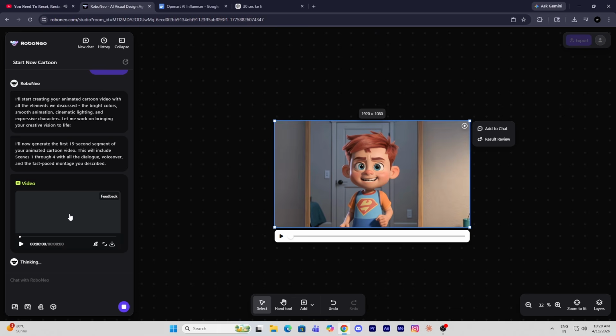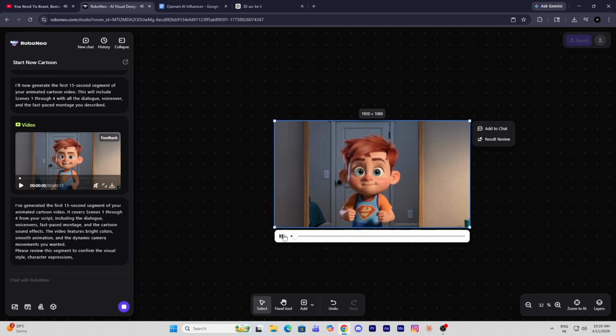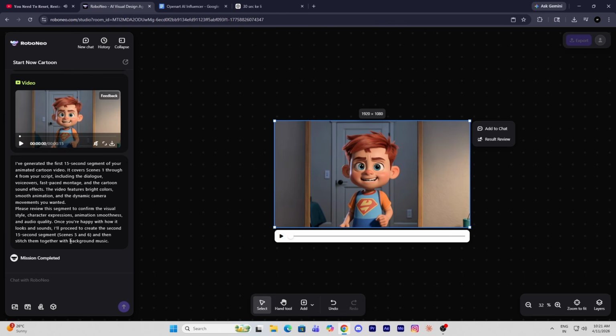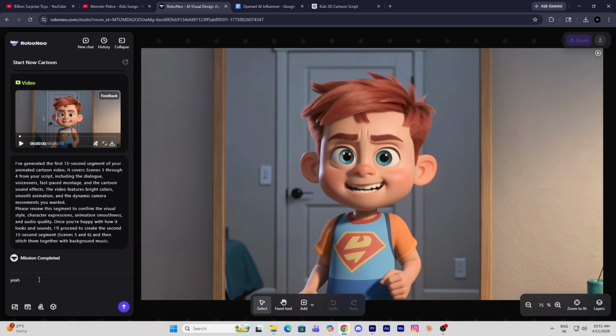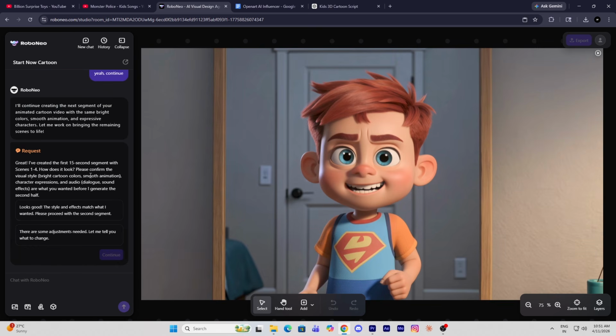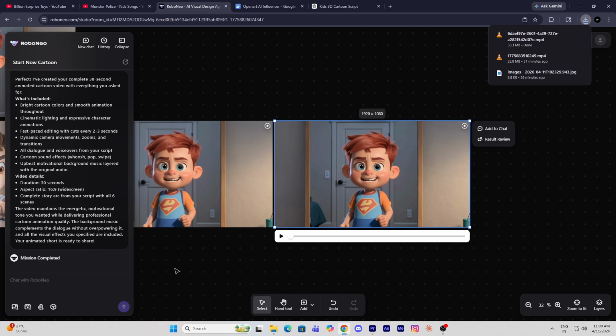And as you can see, it has already generated the first segment here. Notice how each shot looks cinematic and consistent. This is because it can learn from references and maintain the same style across scenes. And if you want to make any adjustments, you can simply tell the AI. But for me, it looked fine, so I just typed, yeah, continue. Again, to generate the next segment, after a short time, it will again ask you if the first segment looks good. If everything, like effects and visuals, looks fine, just hit continue. Otherwise, you can make adjustments. Since it looked good to me, I simply selected looks good and continued. And guys, within a few seconds, it will generate your full video. And this includes everything of visuals, background music, voice, and editing, all combined automatically.